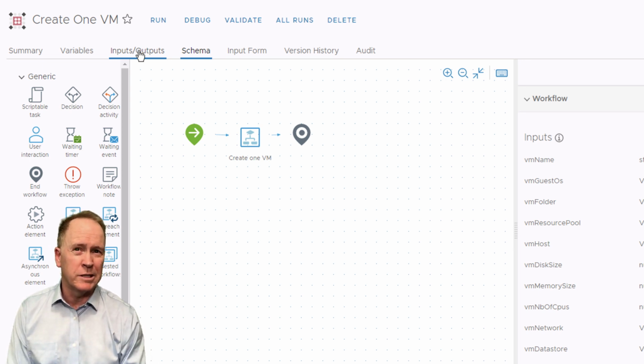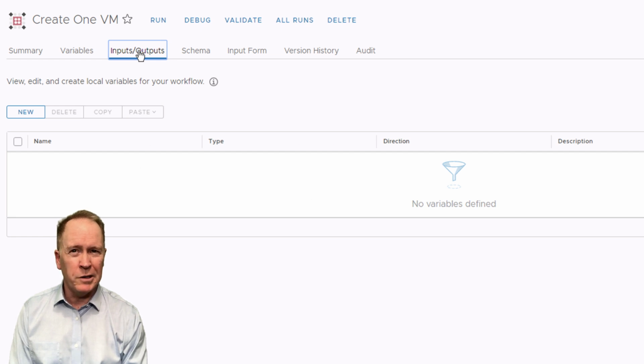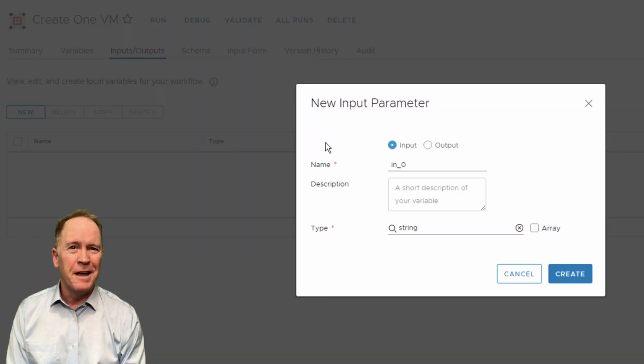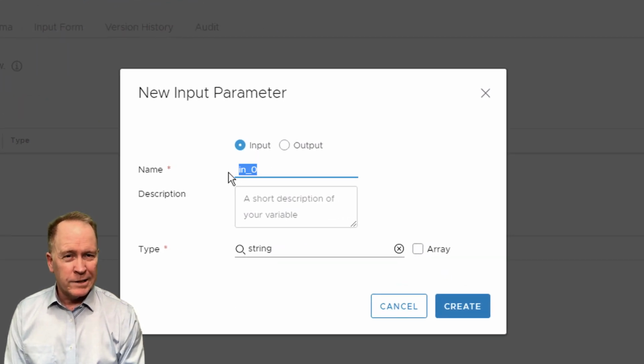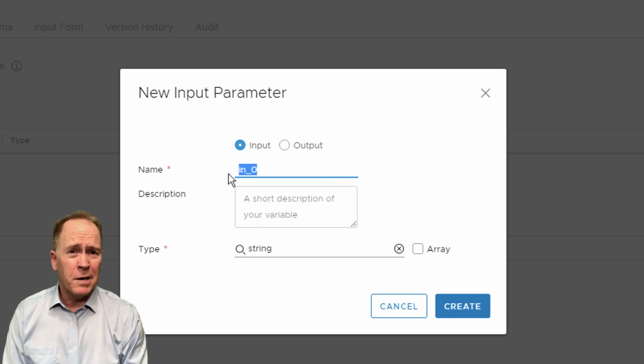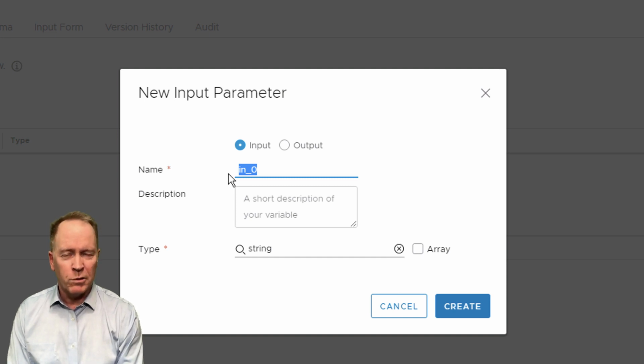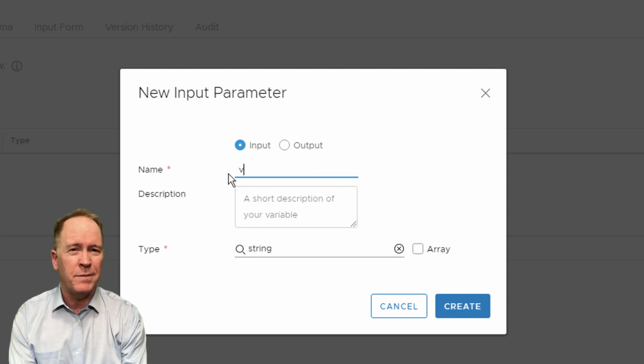So I'm going to click on Inputs. And when I do so, you can see I currently have no inputs, but to create a new input, I'm simply going to say name. Excuse me, I'm going to click New. I'm jumping ahead of myself. I pick whether I want an input or an output. And then here's that name I was just jumping ahead and talking about. The default name for my inputs is going to be in_0, in_1, 2, 3, 4, 5, 6, 7. Those are horrible default names that we expect you to change to something more useful. For instance, I could pick the same name that he did.